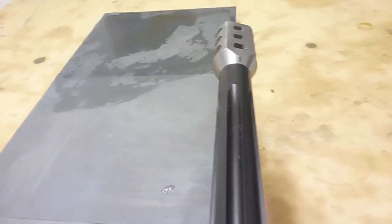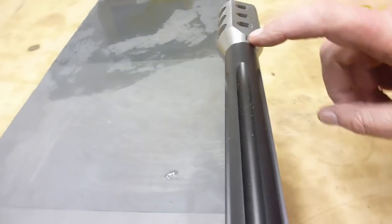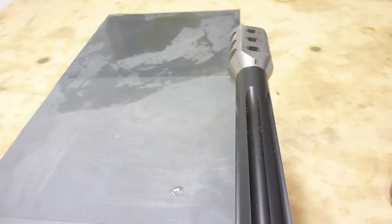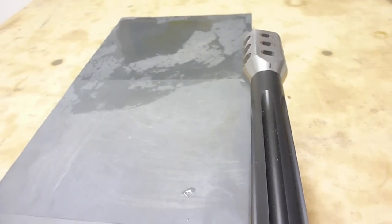So looking down the barrel, we can see the timing mark, and it's exactly where we expected to find it with the brake made up tight. So all we have to do is take about 2 or 3 ten-thousandths off just by lapping it and checking it and getting it on there straight. So let's get to work.